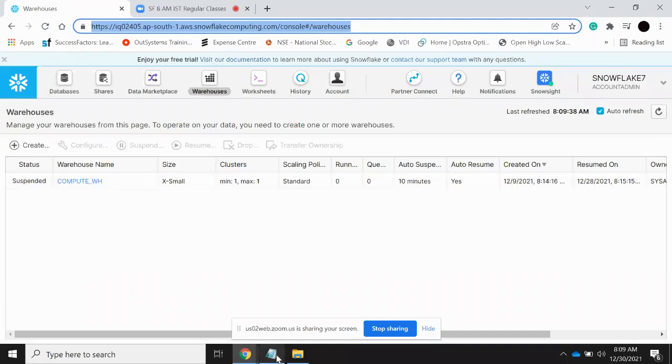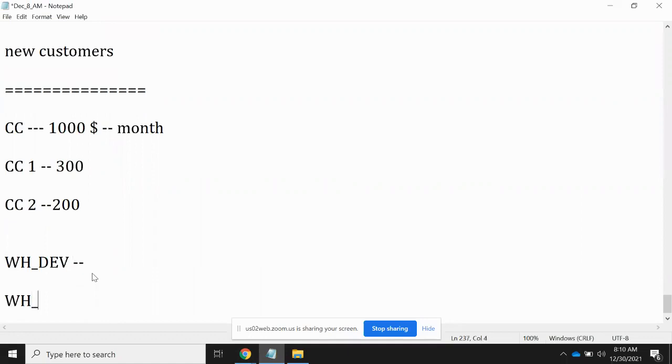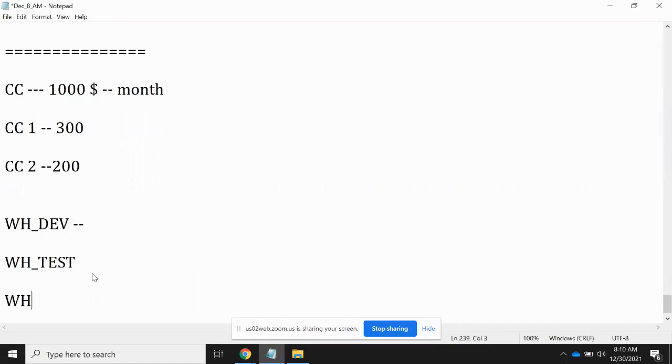So here we are working with only one virtual warehouse. But when you are working in any project, the virtual warehouses will be like this. For development, all the developers will be assigned a virtual warehouse for developers. For all the testers, a virtual warehouse for testers will be there. And for all the data load, you will have another virtual warehouse. Like this, they will differentiate the virtual warehouses, and then they will assign them to specific roles.